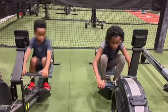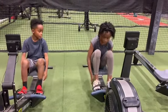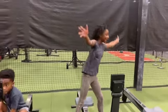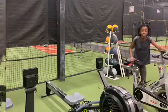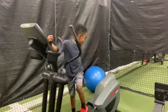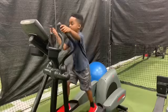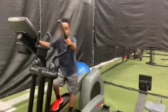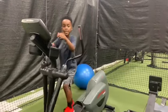Okay. Well, you know, I kind of want to go for a bike ride, but we can't ride our bikes in here. But there's a stationary bike. Okay, so here are the stationary bikes, and we'll be back once we get on. Okay, guys. So right now I'm on this thing. I'm pretty sure it's called an elliptical, and it is an arm and leg workout. And I think Kennedy is wiping down the bikes right now, so we can go bike on them. But this thing is pretty fun, so we'll see you guys when we're ready to bike.